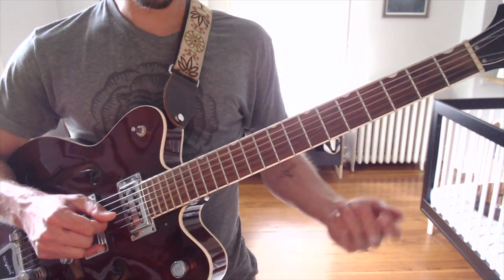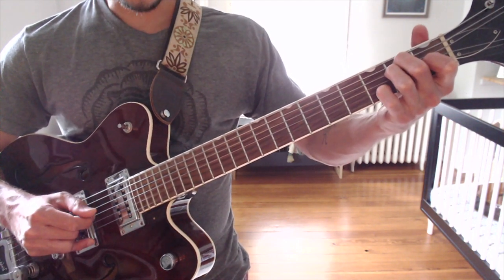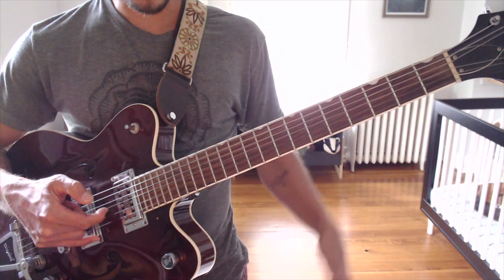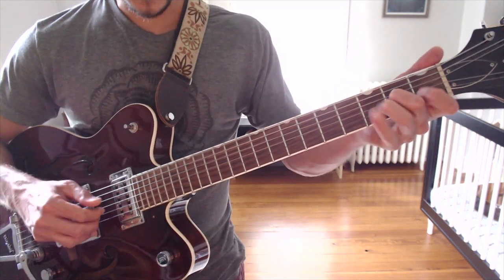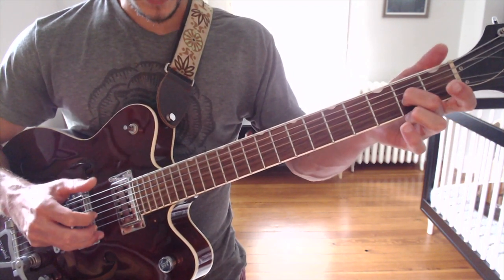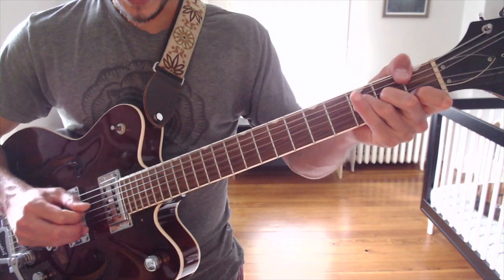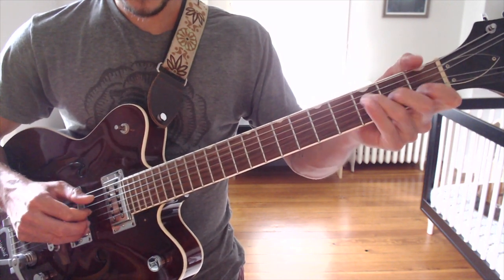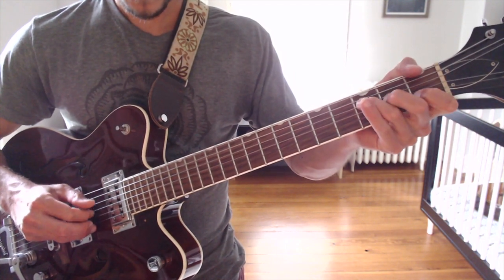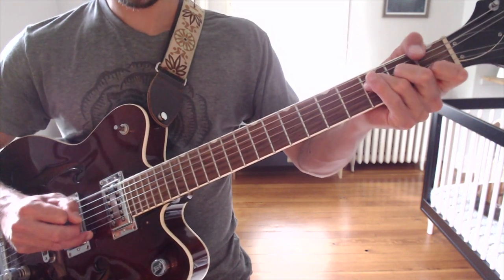Now what's hard is she comes out of that last E chord, and then on the fourth beat, you're kind of lifting up that chord to go to the F, but you're going to hit open on the third string. And then you're going to hammer on to the second fret, but you're actually hammering on to the whole entire chord. So open on the third string, and then when you hammer that second fret down, you're also thumbing that low F. So I'm kind of hammering down the entire chord. And at the same time that I hammer, I play that thumb on the sixth string. That you might have to just practice in and of itself.